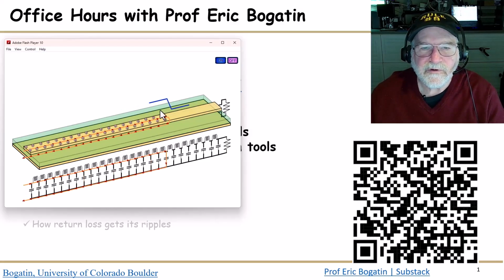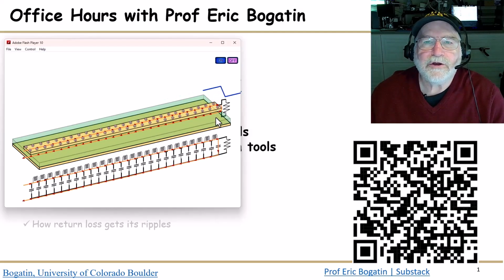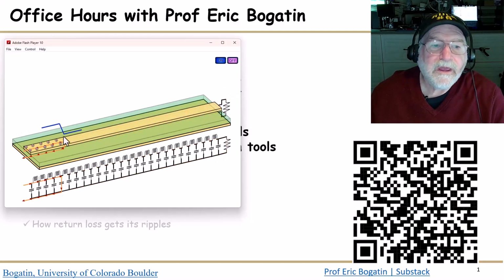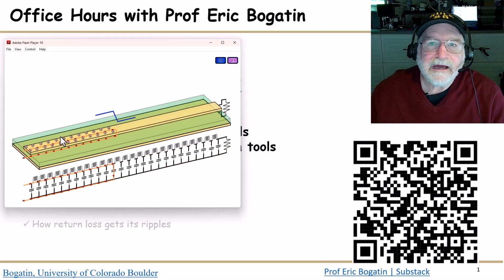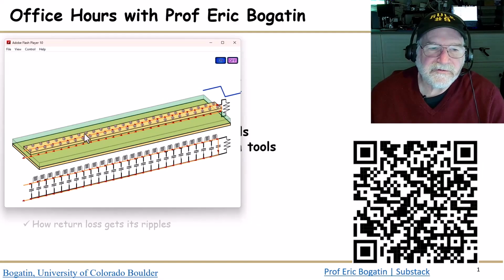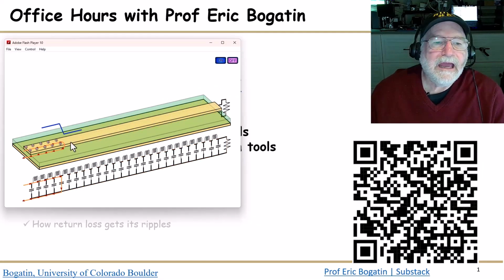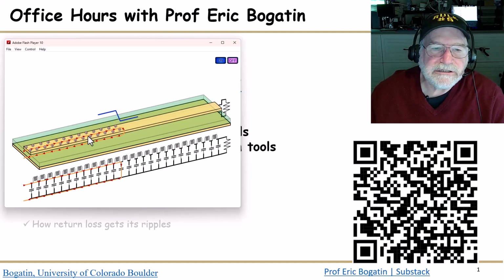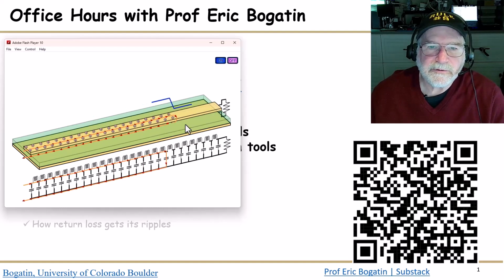There's a voltage wavefront, electric field wavefront. There's also a current wavefront propagating down the line. And that current has two directions. It has a direction of propagation as it goes from left to right, down the line, and it has a direction of circulation. In this case, circulating in this orientation in the clockwise direction.